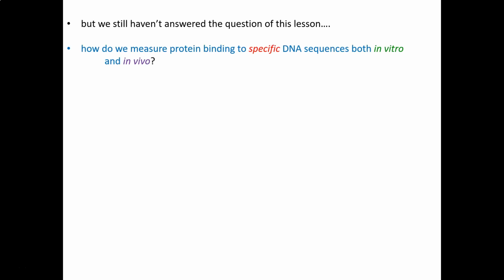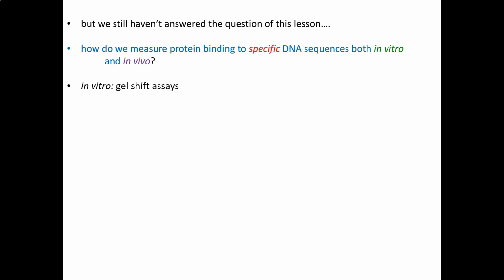I told you that we were going to talk about ways in which, in the lab, we can measure protein binding specifically to DNA sequences both in vitro and in vivo. And while we might now understand conceptually how DNA binding proteins bind to DNA sequences specifically, we don't understand anything about how we might measure that. So let's get into the experimental analysis of DNA binding.